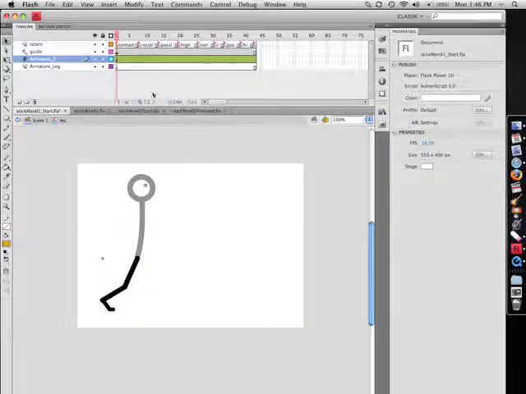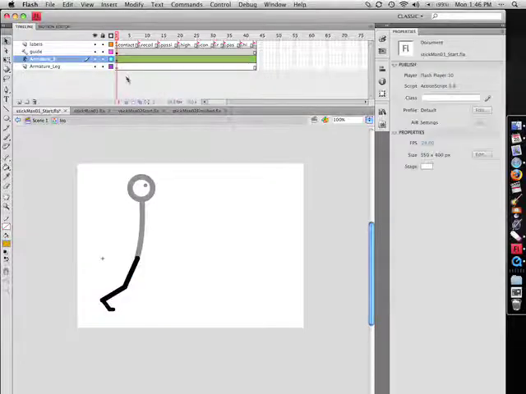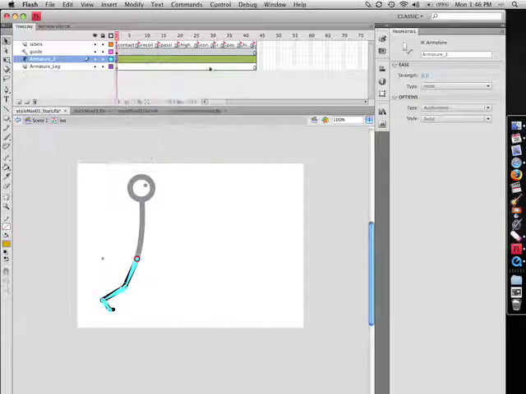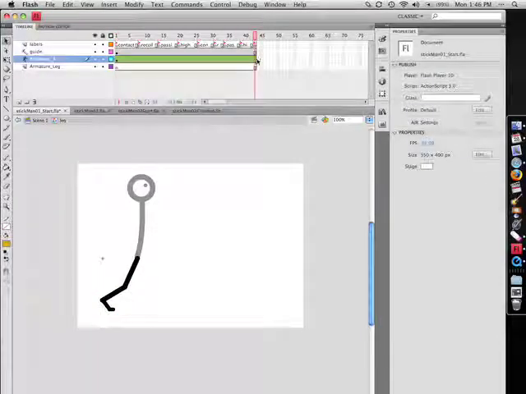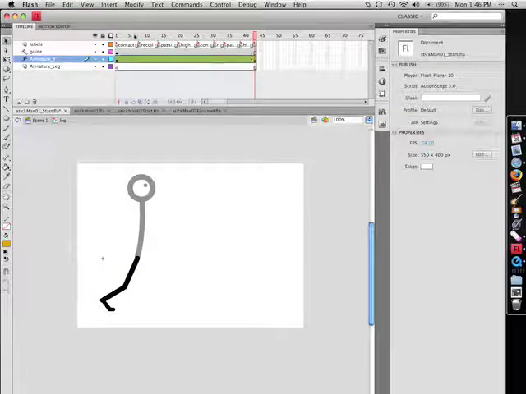Now, what you might want to do is just move out to each point. So if we move out to where the recoil, actually, what we should do is make sure that this pose, since this is exactly the ending loop, we should have that pose be at the end. So deselect, then we're going to control click right on the frame. We're going to copy the pose, go to the very end, and control click on the last keyframe and insert the pose. That ensures that we've got a loop there.